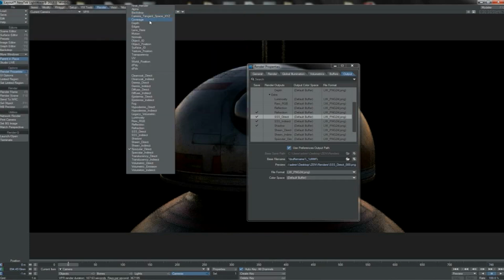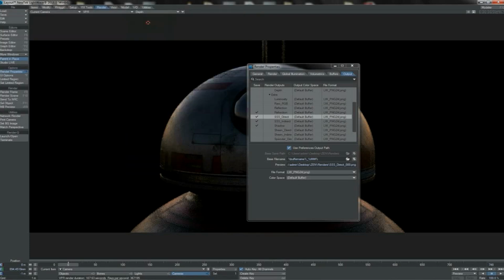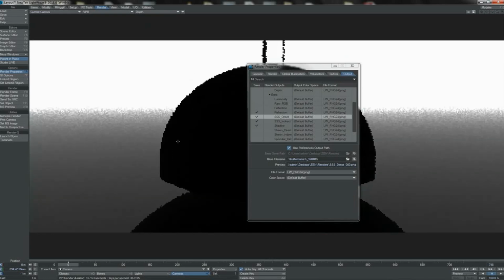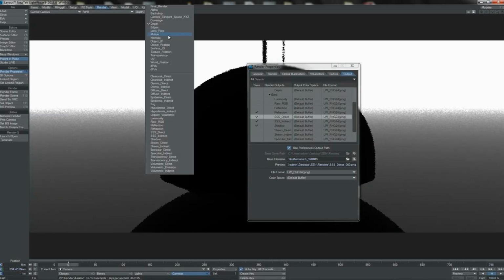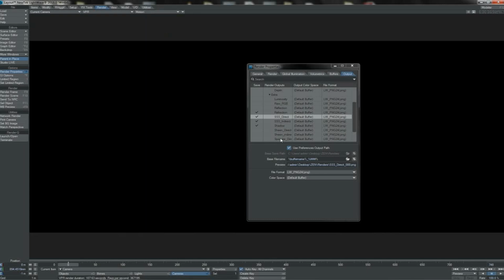As for all of these information buffers, things like depth, well, in a compositing application you might use that to do depth of field blur in post. Things like the motion buffer, which here is currently rendering black because I've got nothing moving in my scene, would be used if you've got a 2D vector blur effect using something like RSMB, Real Smart Motion Blur, or there's the blur function in Fusion, also one in Nuke.